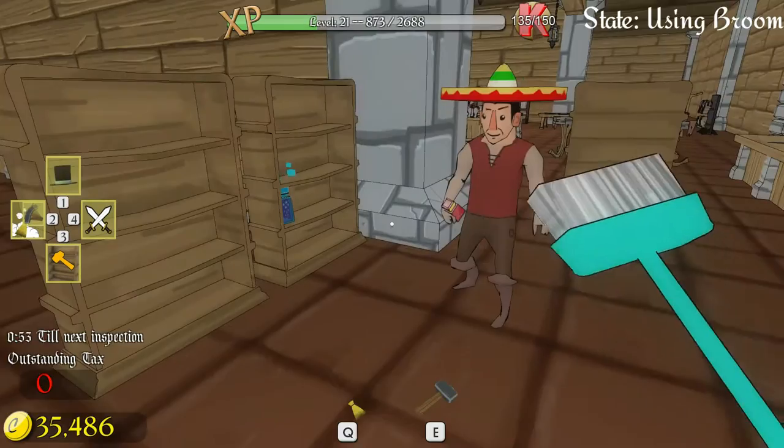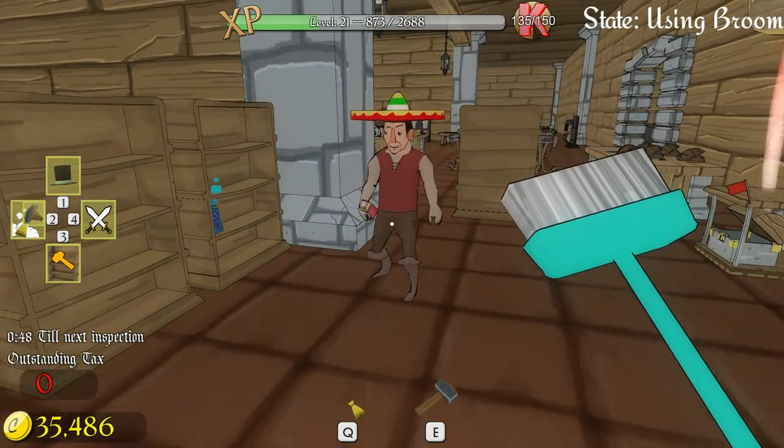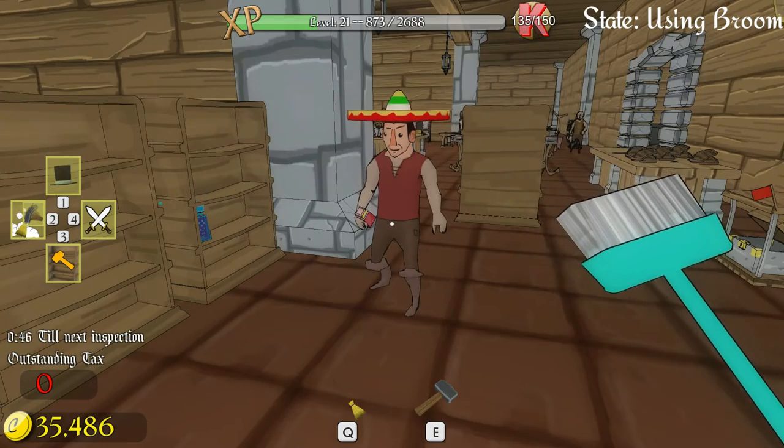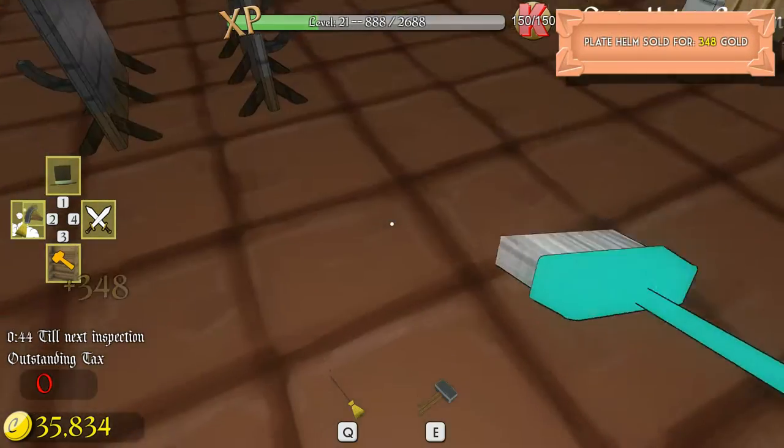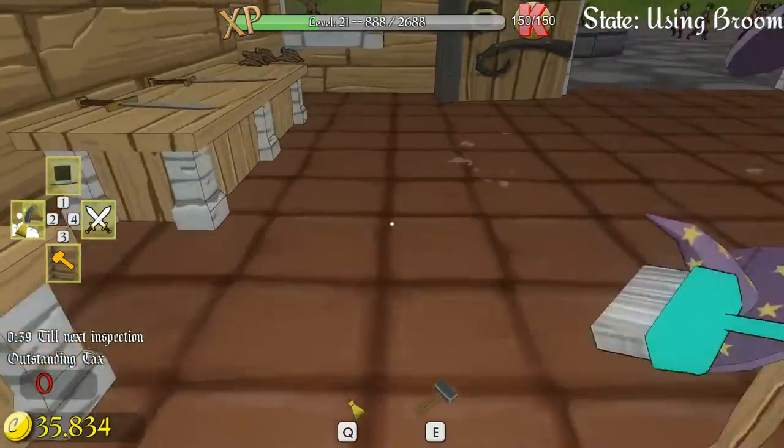Oh, what's this guy? Hey, dude. Hi. Look at that guy. That guy's hilarious. That's so funny. Hello, dude. Mr. Pinata Hat. Must have been an update, because I haven't seen that before.